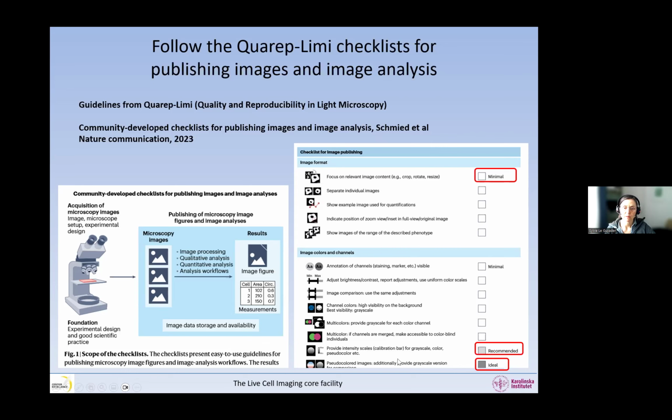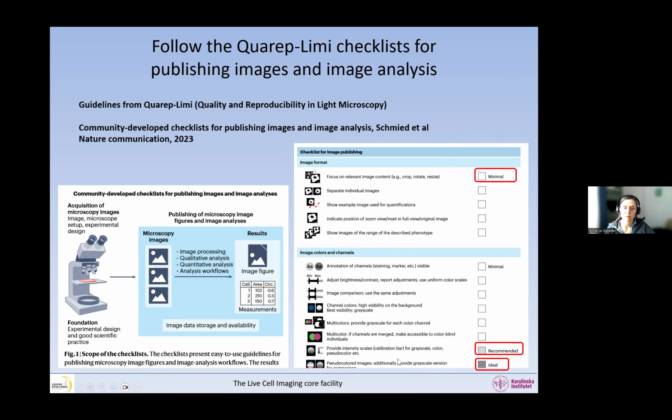Okay, so when we want to acquire an image for publication, there are many different things that we have to check. One of them is the intensity. As you know, we should have no bleed through, no saturation, no underexposure in the area of interest. This is very important. We need to make sure that we fill the histogram as much as possible.